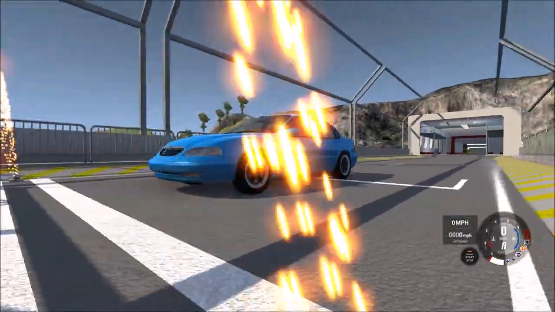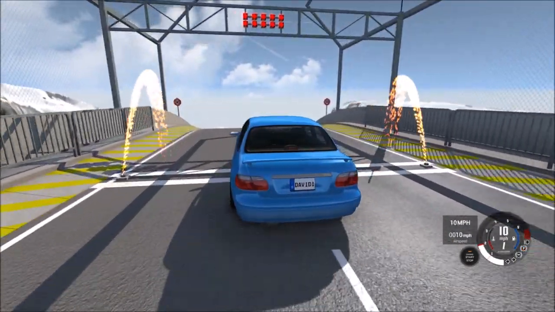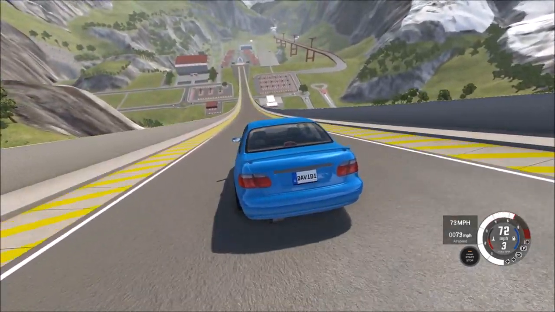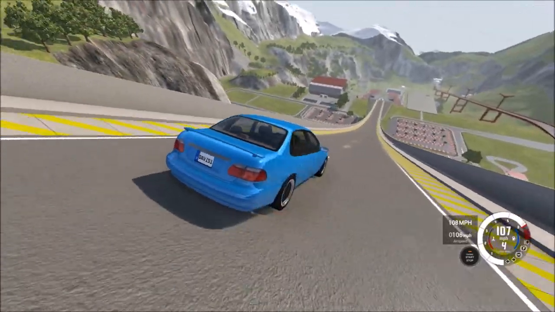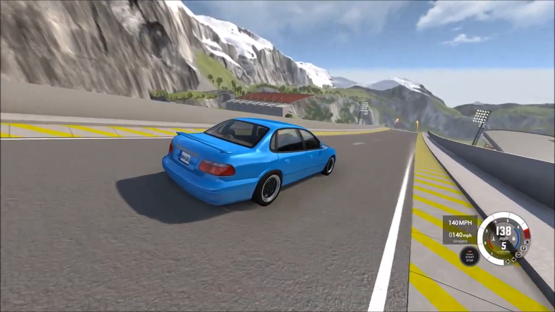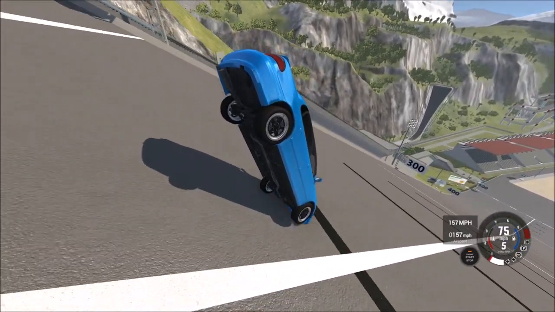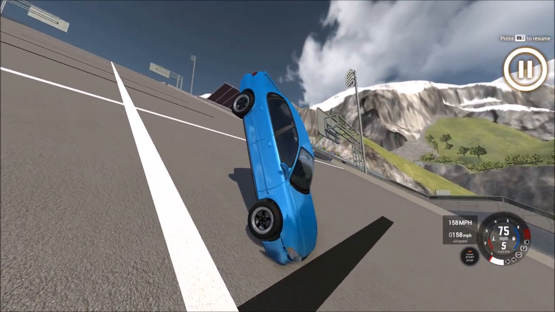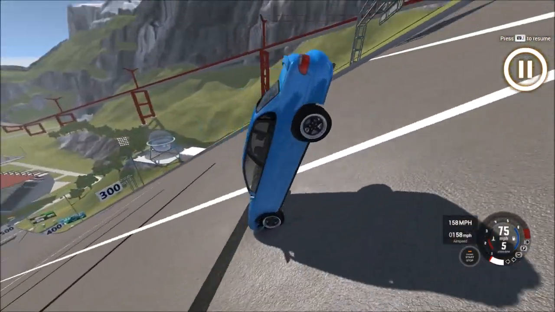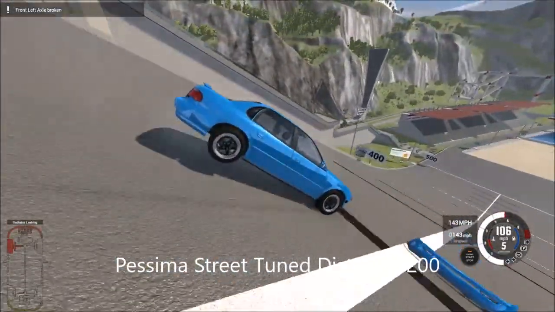The last late model Pessima to take on the Car Jump Arena today is going to be the street tuned edition. Let's see if being street tuned gives this vehicle any kind of advantage whatsoever over the Sport model, because so far the Sport has the lead. And that is, holy cow, that's way short. That's crazy. That is 200. Wow, that did not do well at all.